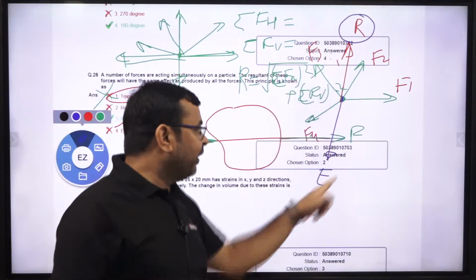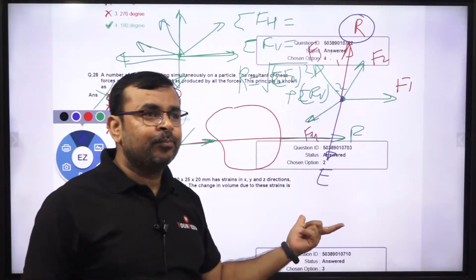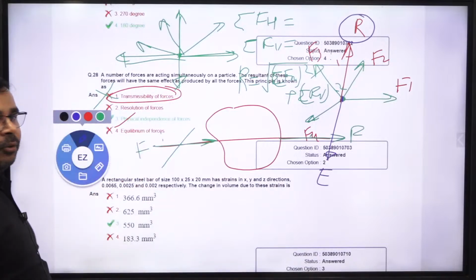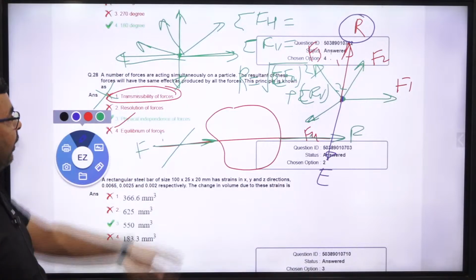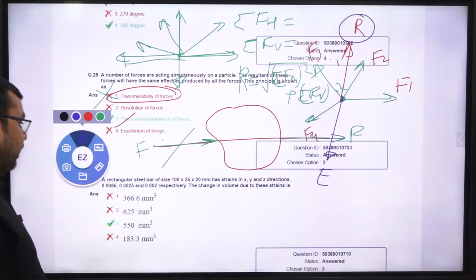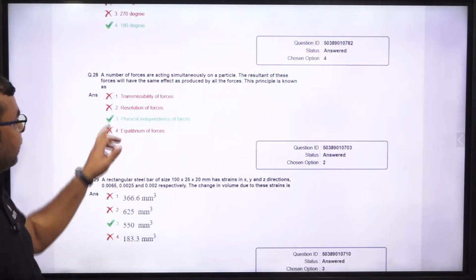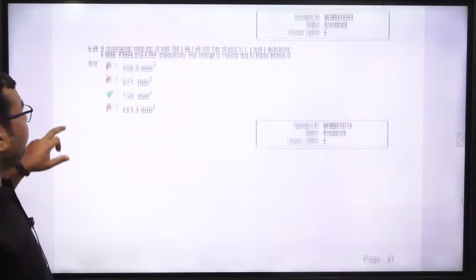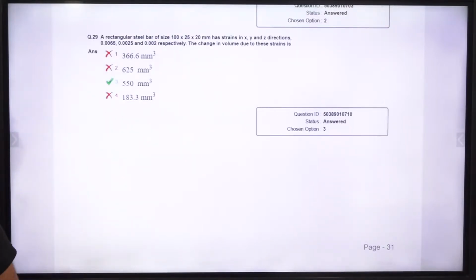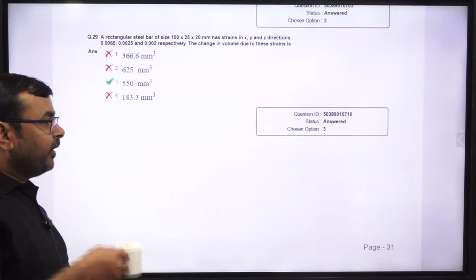And when we have this kind of system, then we can say this system is in equilibrium. So this tells us about the equilibrium condition, again not about what is mentioned in the question. Yes or no? That's why the correct answer is option 3. Okay, so what about this question? Can you try to solve this question? This is question number 29.